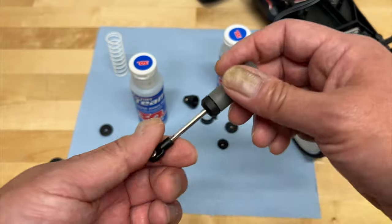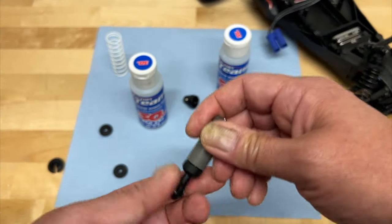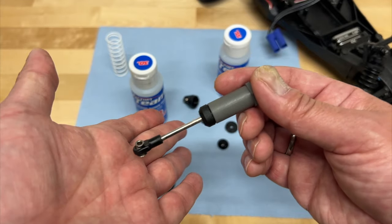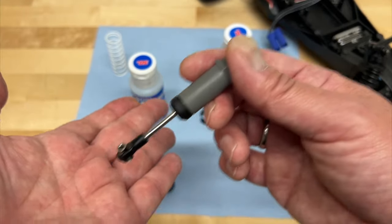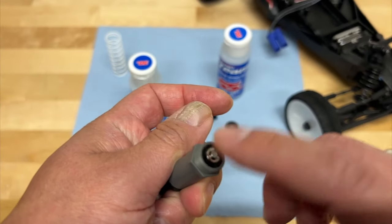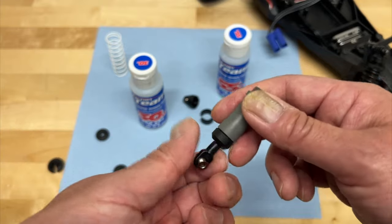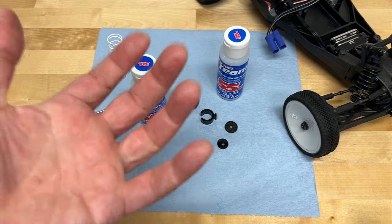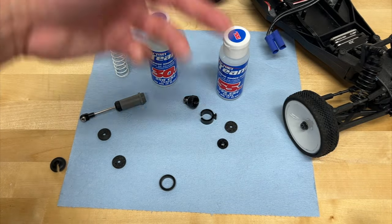Really, the shock piston with smaller holes is to control the pack on those quick, hard, big jump landings when the shock is compressing super fast. You might want more pack, or you might want less pack when you find it too hard. It's actually possible to have holes that are too small — like on my Red Cat Kaiju or Team Associated Rival MT8 — where the holes are too small and it'll pack super hard, which can actually break these plastic pistons; they'll crack, or the e-clip will blow off. It'll just pack too fast, hit really hard, and the vehicle just bounces off the ground rather than nicely absorbing that energy through its whole travel. That's why they make different shock pistons or allow you to drill your own — so you can control the pack, or instantaneous compression of the shock, differently than just adding thicker or thinner shock fluid.